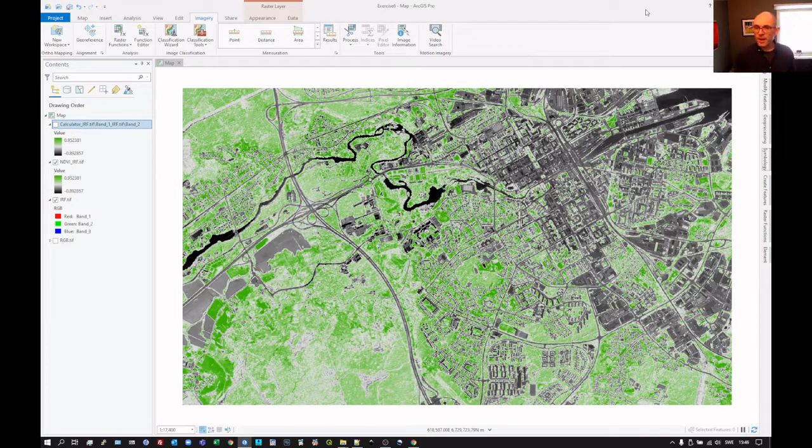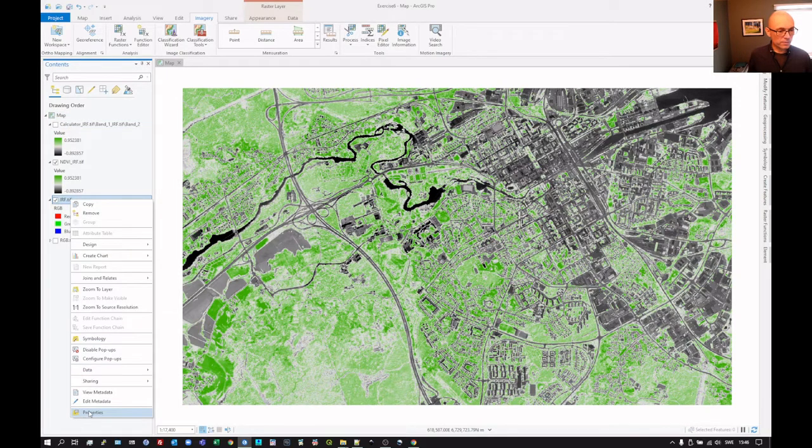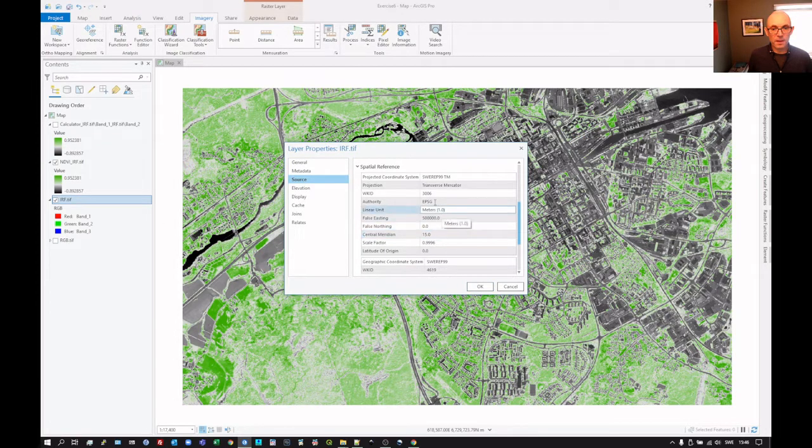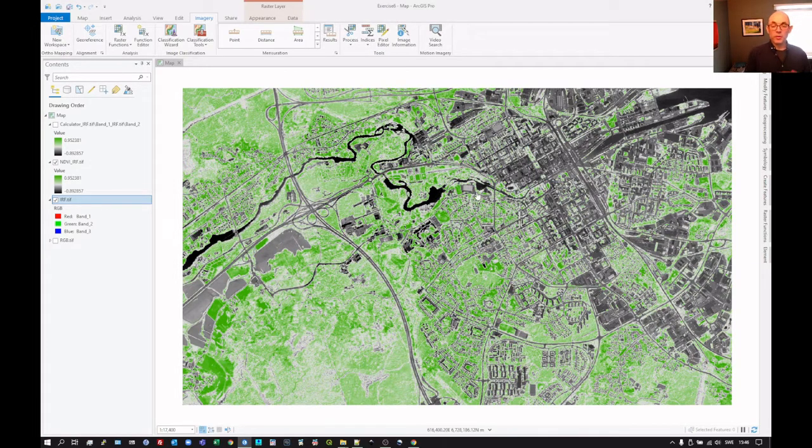A nice title perhaps will be good. Scale bar, definitely. North arrow, yes. Coordinate grid, use measured grid rather than longitude and latitude. Use the measured grid to get SBG051, which is the coordinate system for these files. If we click on here and go to properties and we go to source, I believe, spatial reference there, and we can see it's SBG051. So that needs to be referenced, and your grid will show the coordinates in SBG051, measured grid.